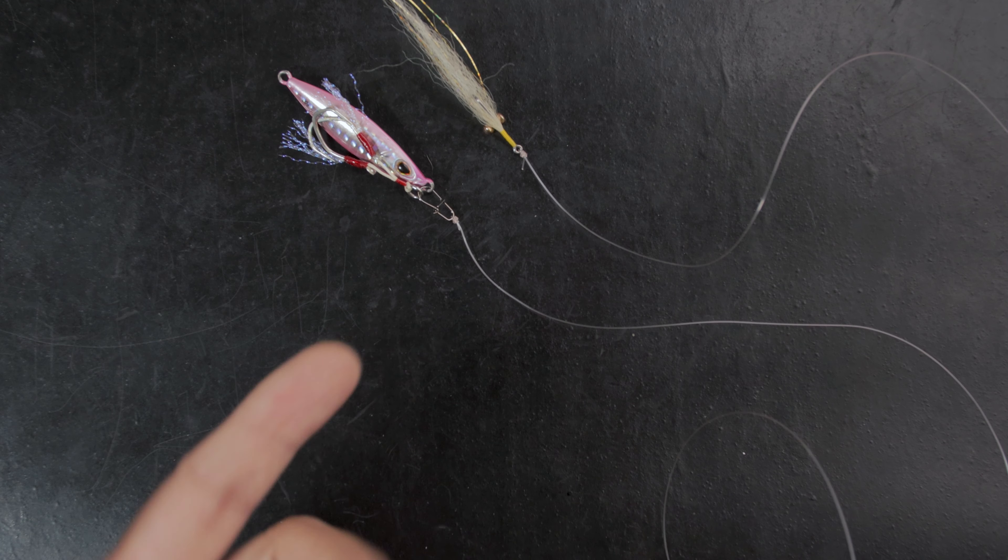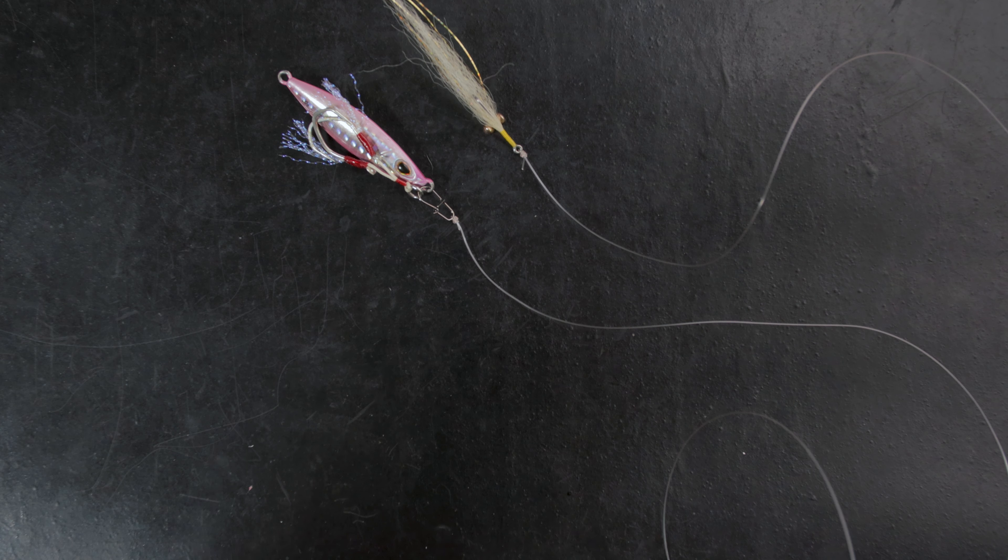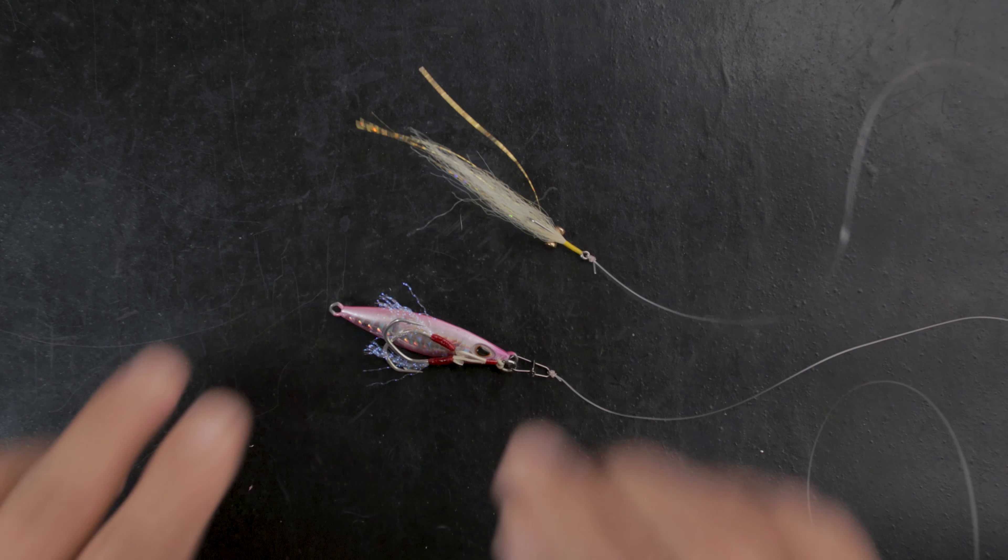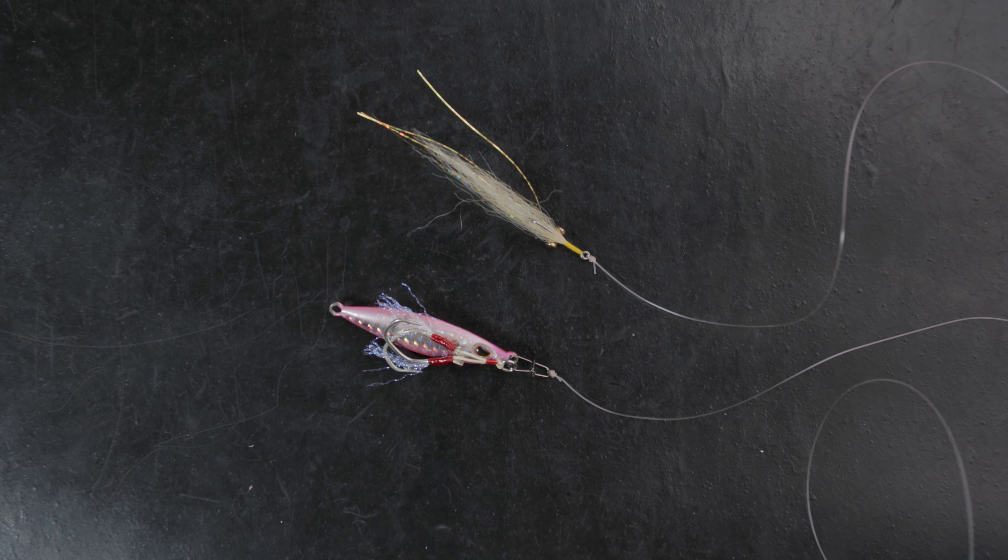I don't really use this often because of the queen fish, and queen fish love this sort of thing. But it's a very effective way to actually catch just something to get the skunk off. And then after that, once you know if there's queen fish there, you can switch to other techniques. But hey, you could stay with this one as well.